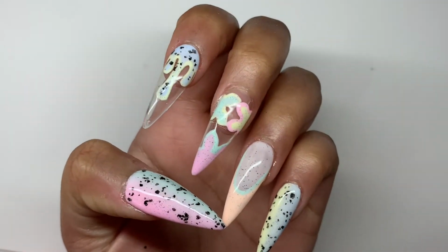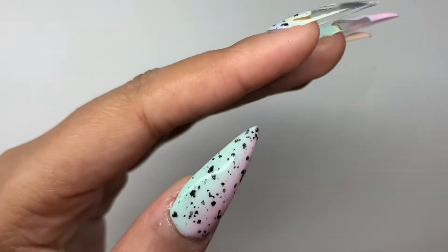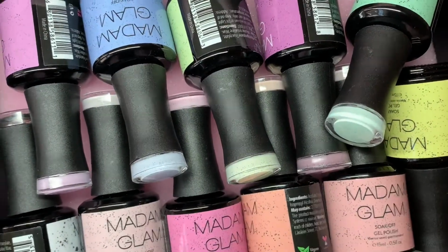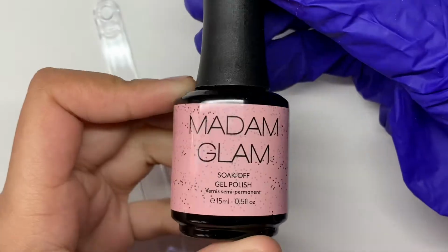Hey everyone, so today we're going to do this Easter inspired nail look using Madam Glam's new collection, so let's get straight on into the video. Madam Glam recently sent me their new collection that they've launched for spring. It's called We Are All Glam Here, and it's this really nice Easter inspired collection.